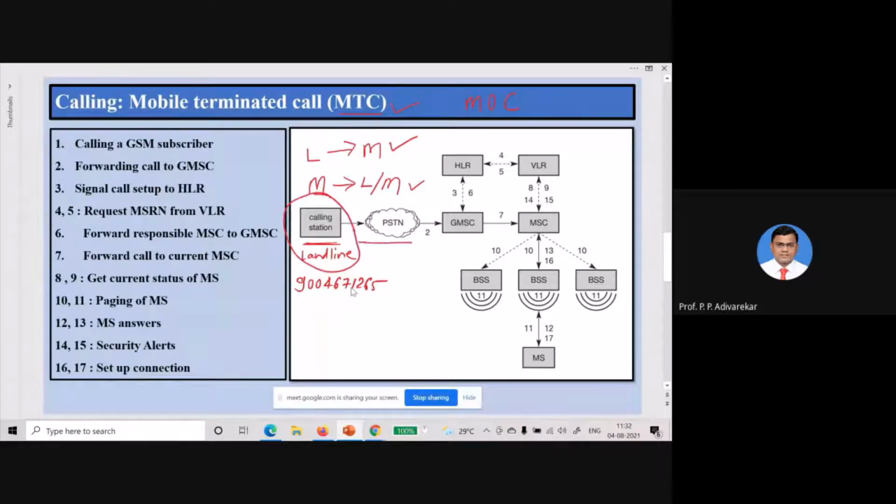That is the PSTN, where it will be identified that the dialed number is a mobile number. In the second step, the PSTN forwards this call to the GMSC.